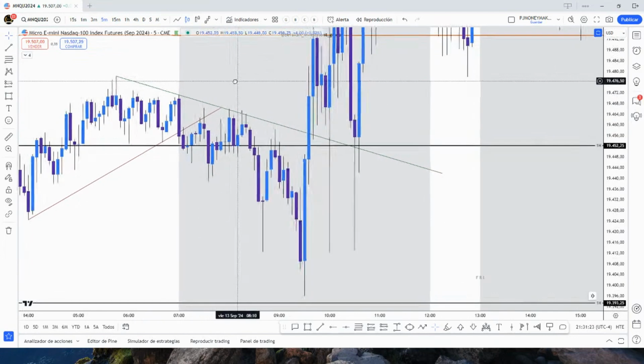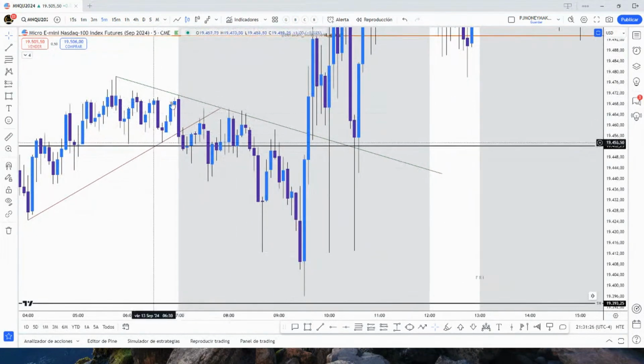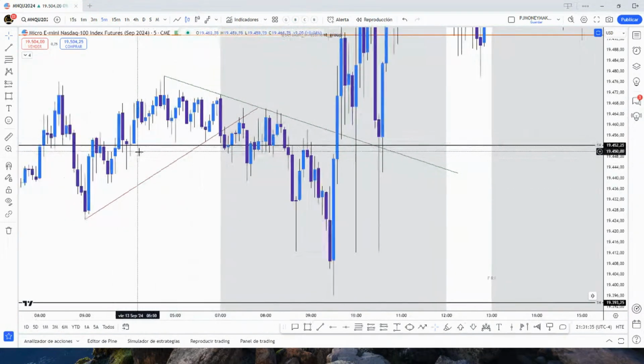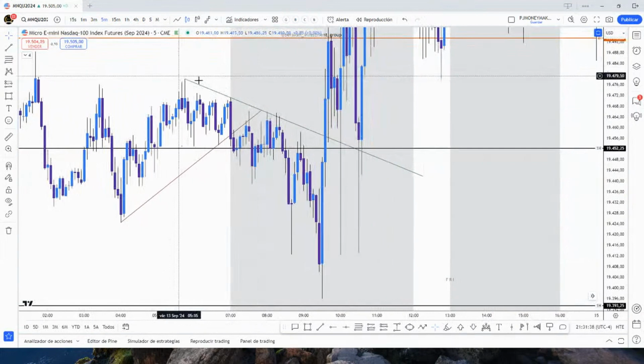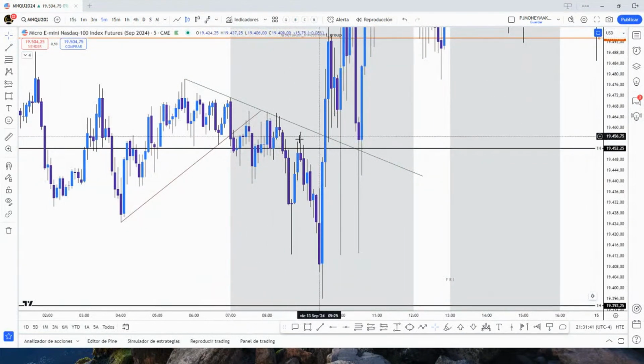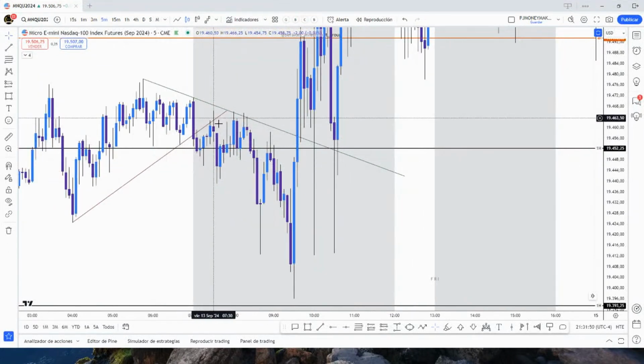So right here, Friday, let's look for the entry. See, I'm looking for every single entry, and this thing makes sense now. Right here, I put the real trend line for bullish. And I put this one as the bearish trend line. So the market opened right here. Look at 8:30, right here.